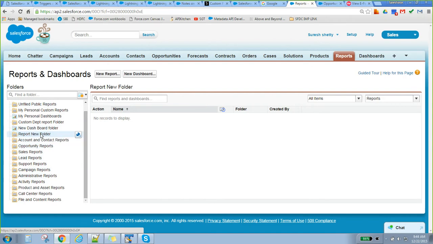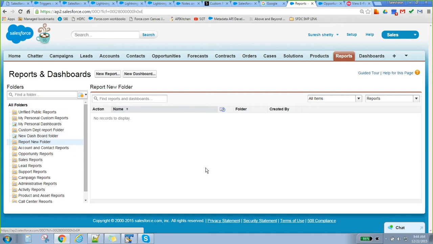So one thing I want to make sure of: even for standard reports like opportunity, even if you add some custom field, it will not override when you save as. But if you save it in some other new folder, it will be present there. So basically we can't override the existing report. We can add some columns and save it in some other new folder or personal folder, not in any of these. Correct, exactly.